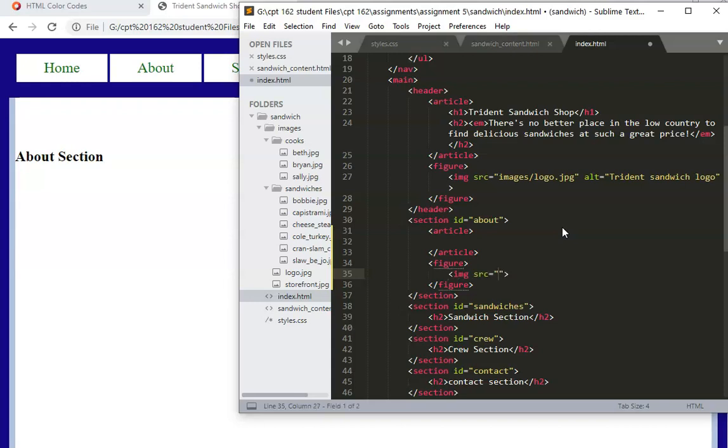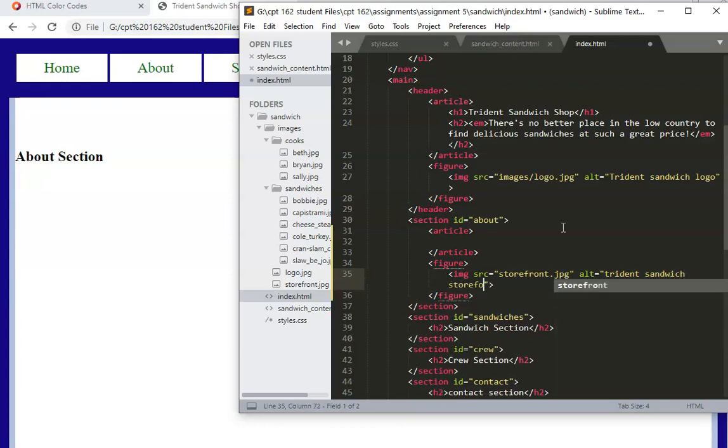Figure, IMG. And that is going to be storefront.jpg. And we're going to have an alt text of Trident sandwich storefront.